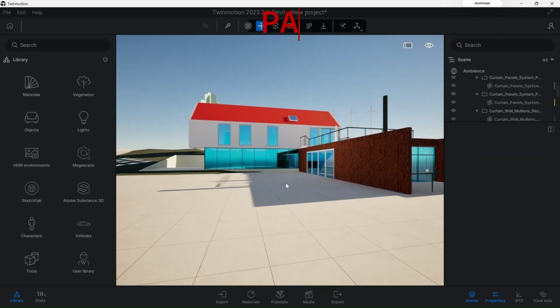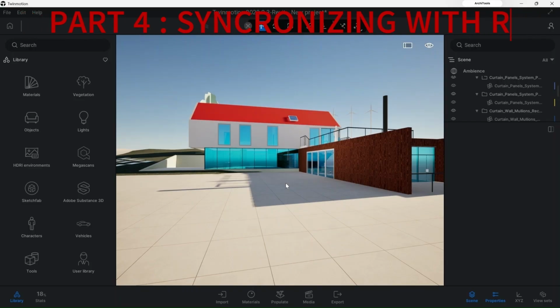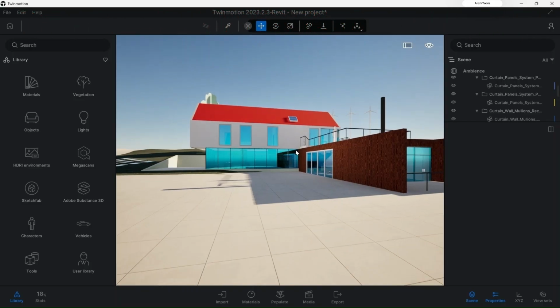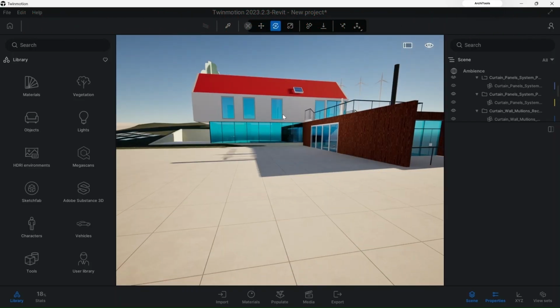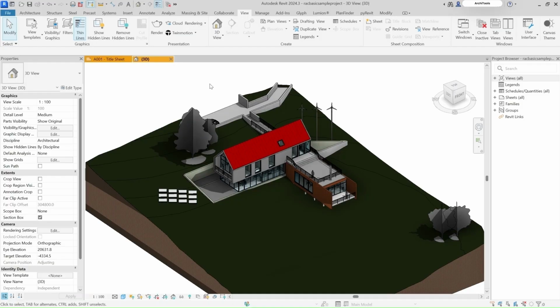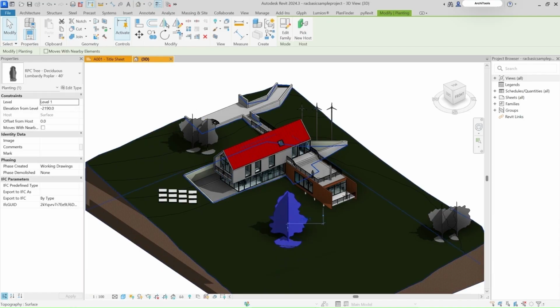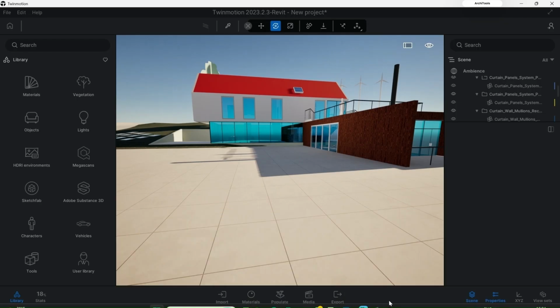Now I'll talk about how linking is happening between Twinmotion and Revit. As you know, we have linked everything from this Revit, and the model has been linked over here, but it is based on live syncing also. So if I change anything, let's say I am moving this tree from this part to this part, and I want this change to happen in my Twinmotion as well.